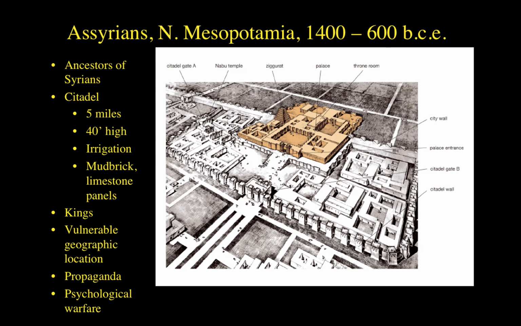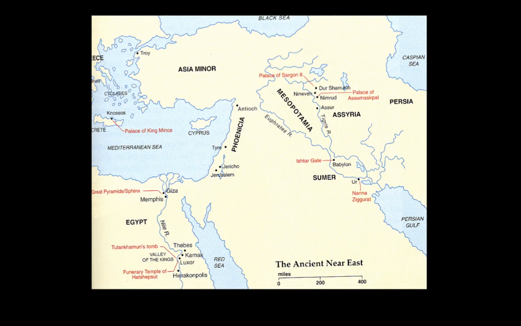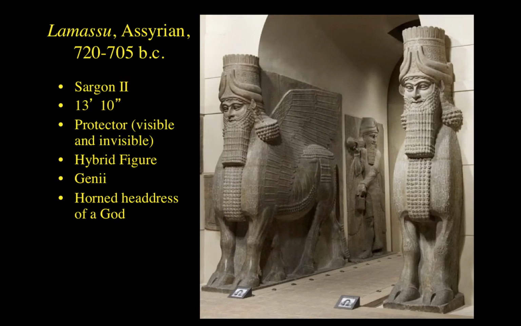So what we're going to focus on is not so much the citadel, but think about the citadel as this fortified palace, and the king is very secure inside. But the types of images that were produced by the Assyrian kings, and two terms to keep in mind: propaganda and psychological warfare. The images that they constructed, I'm going to focus on two, the Lamasu and one of the relief sculptures. They were meant to send a message to those entering in, as well as to protect those inside. And with the Lamasu, these are the figures you would see at the gates, and there were a series of gates leading into the Assyrian citadel.